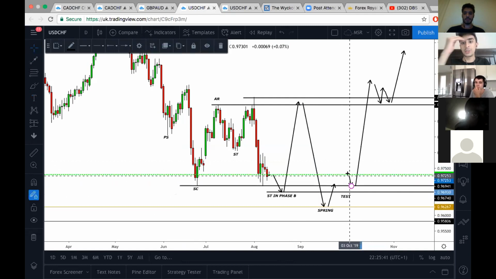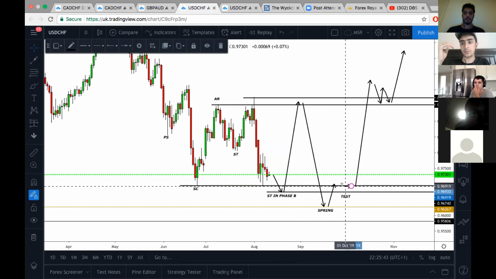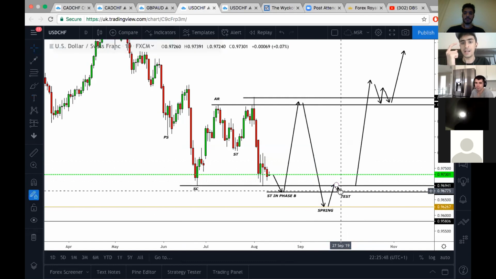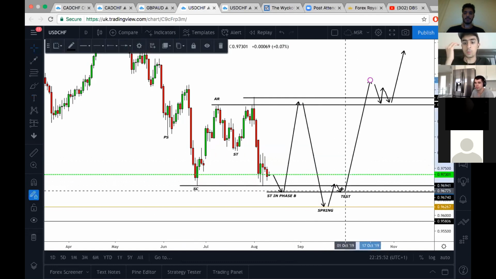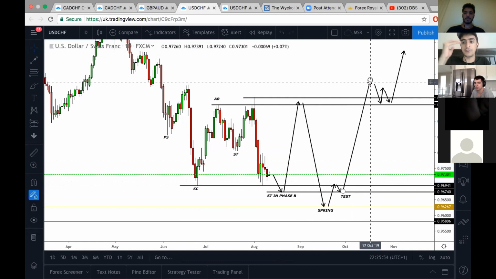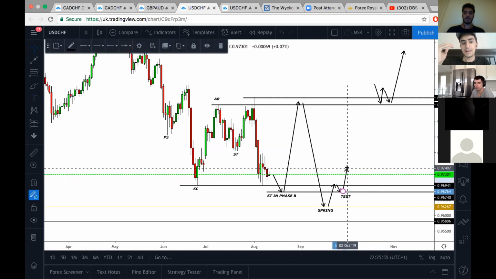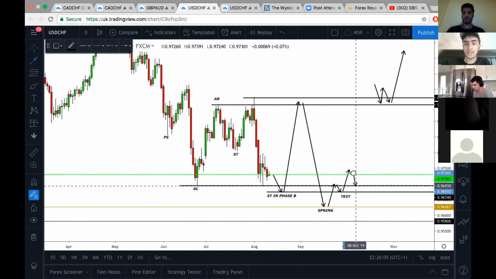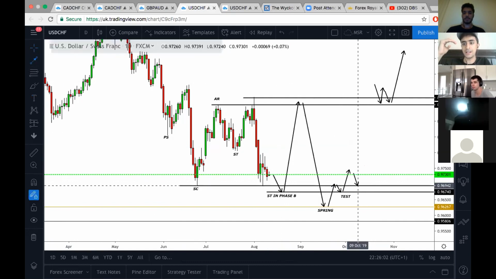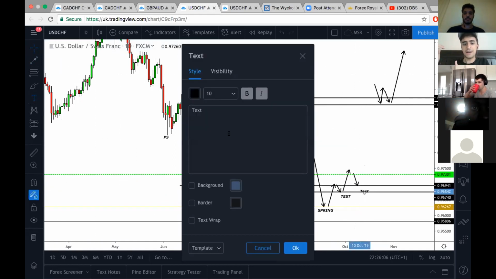For 200, 300, 400 pip swing trades, we actually go to the 1 minute time frame. Think about it, price does the same thing in every time frame, right? So we go into the 1 minute time frame, look for a Wyckoff setup, and then enter the trade to get that 5 to 10 pip drawdown and a 20x target, whatever it is. So the way we do it in a 1 minute time frame is the same thing.